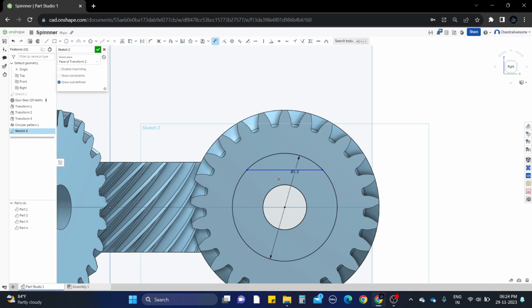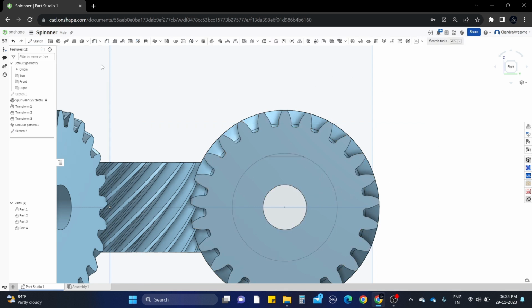Now give dimension to it. This space should be as small as possible, because when performing the lock operation it will be easy. So I'm just going to use 0.5, not enough. 0.6, okay, it's too much. Undo. Let's do 0.6. Sorry. Let's go to 0.55. To 0.56. That's fine. Now open the sketch.